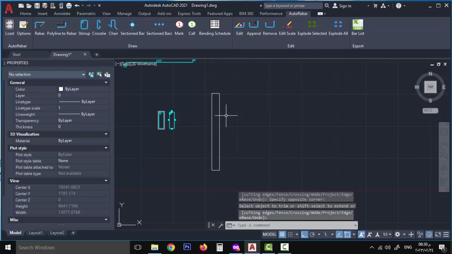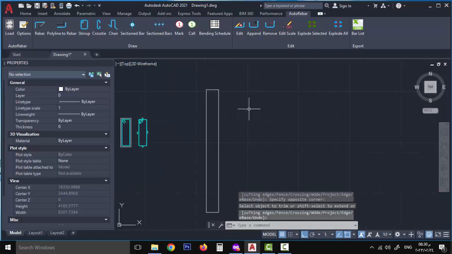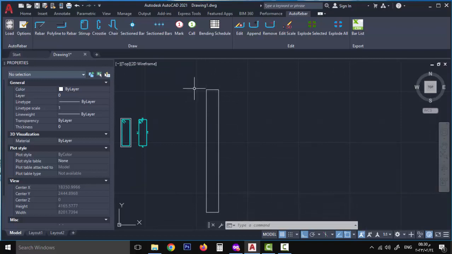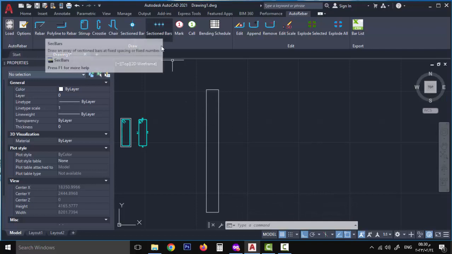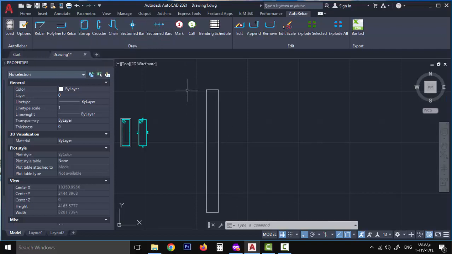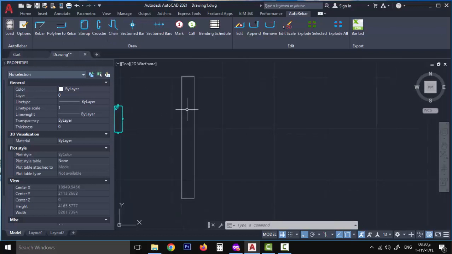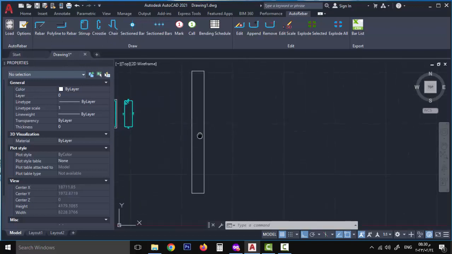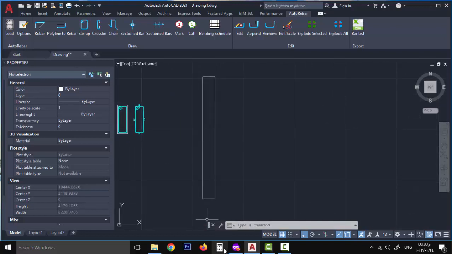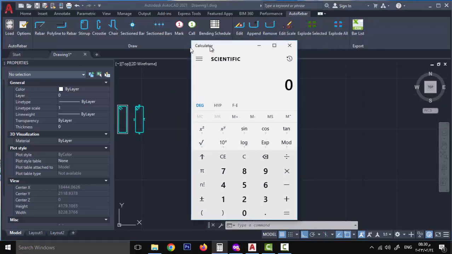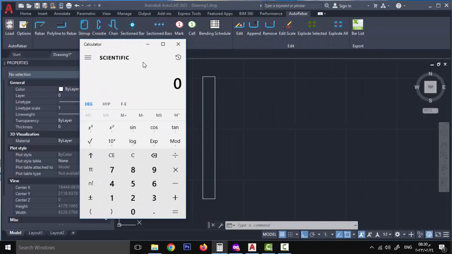Let's assume this is my wall, and I'm going here to draw two things. The first one is section bars, and the second one is Crusty. So in order to make the section bars, simply I calculate two things. The first one is my cover.